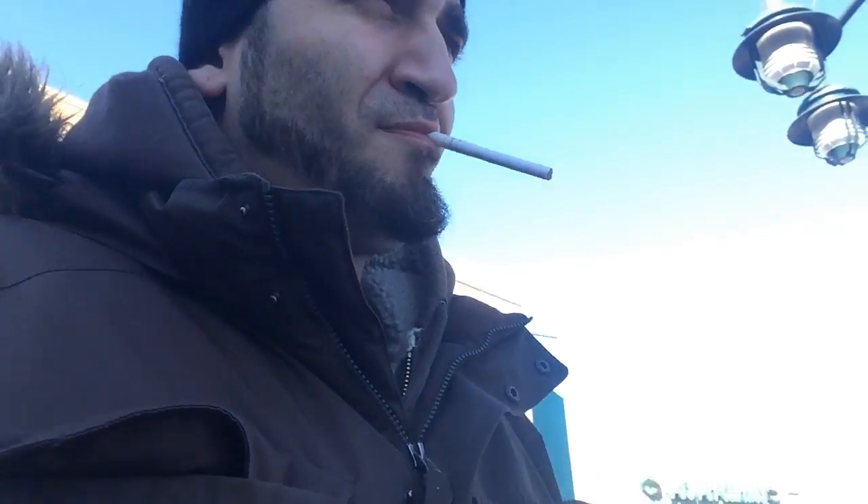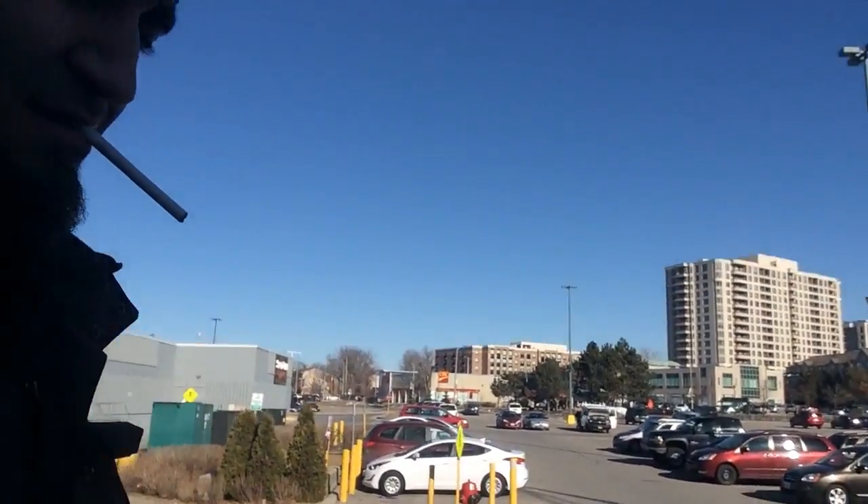Still got about 10 more minutes, so I'm going to come outside here and have a quick smoke — what else is new, bad habit. Just bringing you guys along the way. Gorgeous day here man — look at this. Just came out of my igloo, Toronto Canada, you know what it is. I love this place — look at that sky, beautiful sky, beautiful day.